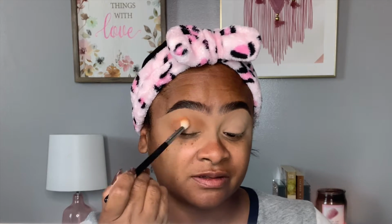So far, I am loving the formula in this eyeshadow shade. The formula is super creamy. As you can see, you can barely see it, but we're gonna build this up. We're gonna build it up, and we're gonna blend. Blend away and see what it looks like. So far, y'all, I'm in love with the formula. The formula is super creamy and pigmented as well. This shade is more like a sunset autumn shade. So I love how this is looking.